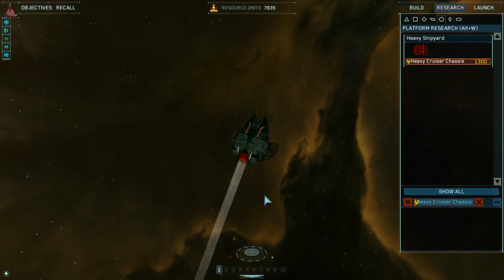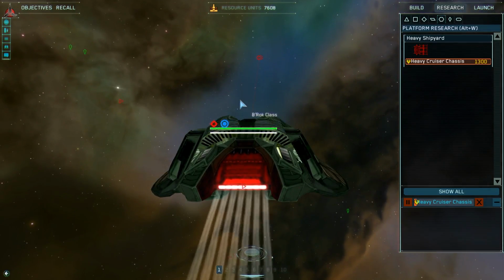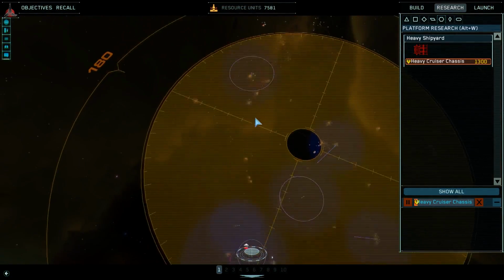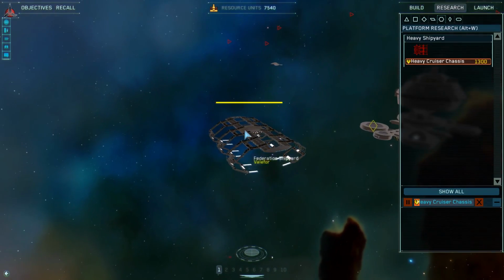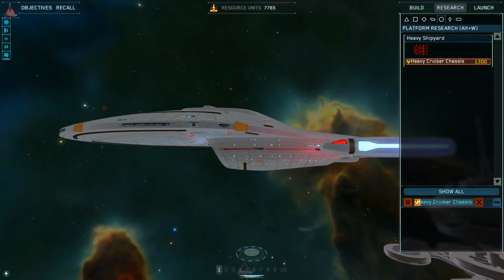Oh, I see my little battle. Capital sized chassis? Alright. I see how the Federation's doing. Where's your base at? Oh, you're surrounded by shuttle pods. Yeah, it's a little weird, isn't it? It's a little strange. All three of them. Oh, so you get your Intrepid up. I do. It's a nice model.